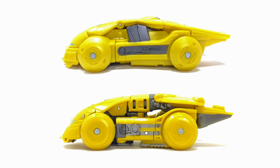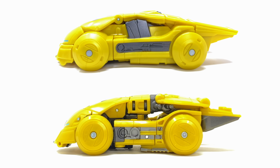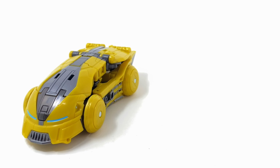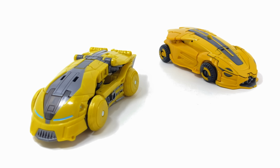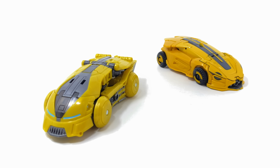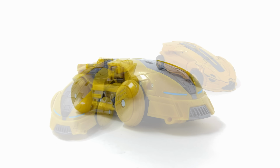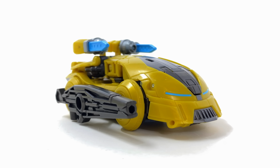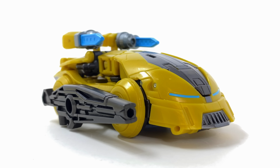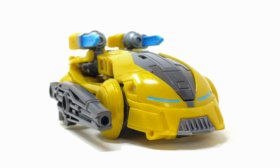But in all honesty, it's not that bad, and I would have much preferred this over the hollow legs of the original. And again, to kind of go back to my previous point, even in this form, he still looks incredibly similar to his live action movie counterpart, which does give me hope that maybe one day this will become the superior version between the two. You can also fully weaponize B up to the max by making use out of his vehicle mode storage, and paired alongside the 4 pinned on wheels, the Decepticons quite simply don't stand a chance.